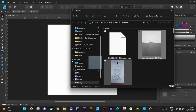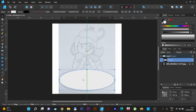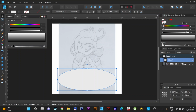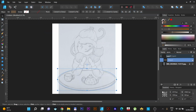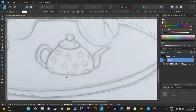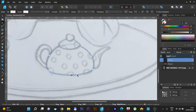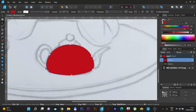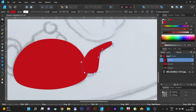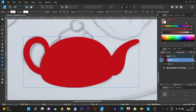I usually use my hand-drawn sketches and import them into Affinity Designer and start by drawing out the shapes. Depending on what I want to draw, I either use the shape tool or the pen tool. I then use the node tool to fix the curves, and it's really helpful to fill in the shape with whatever color you choose, because that way it's easier to see where you need to fix the curves.